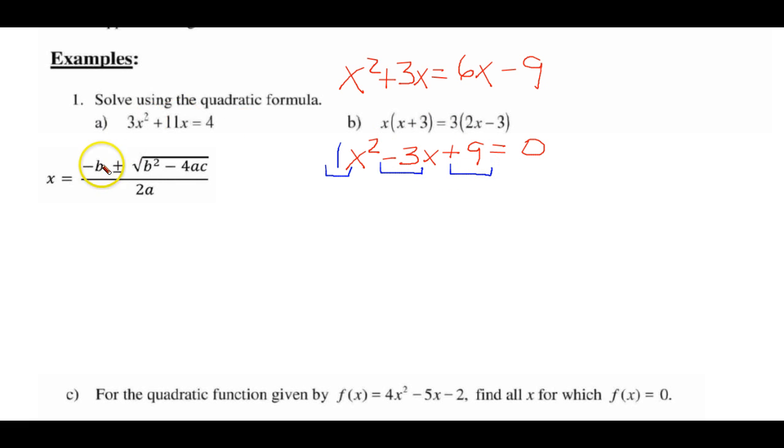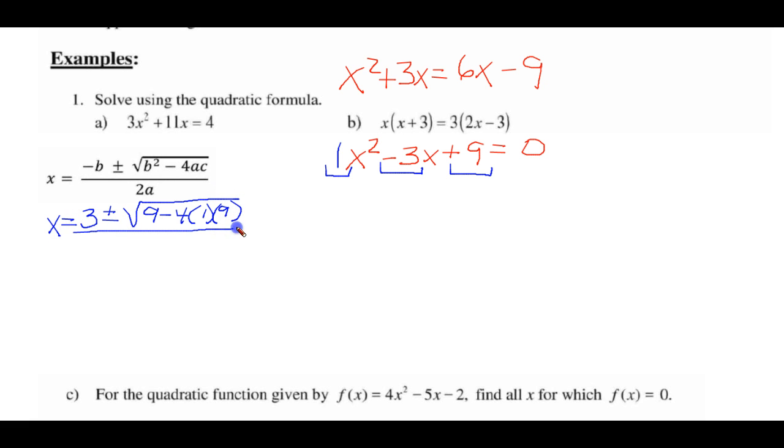So we now go to the quadratic formula and substitute. X equals a -b. Now if I put a negative of a -b, that's going to make it a +3. Plus or minus the square root. Now b squared is just 9. This term always becomes positive. Minus 4. A we said was 1. And b is 9.